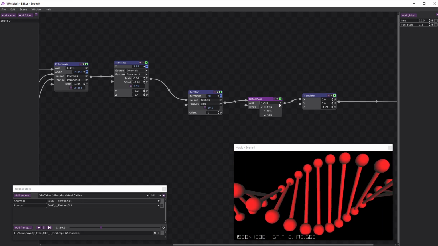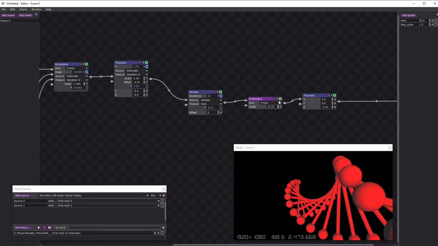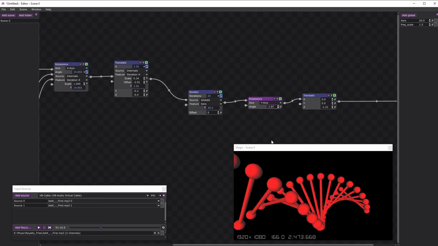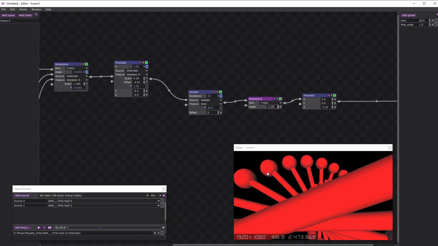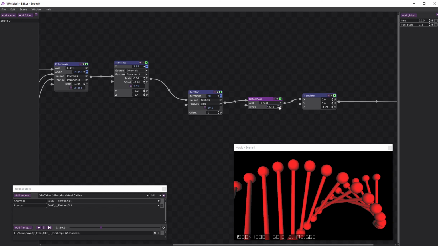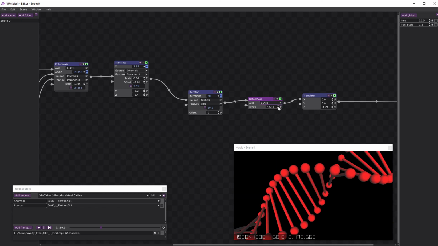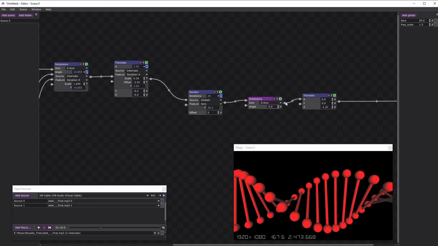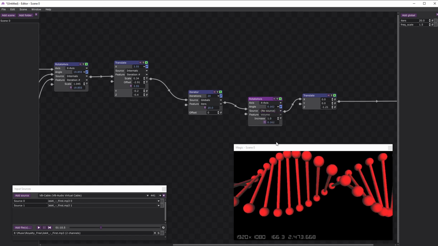Let's just see for the sake of argument what the Y-axis does. Okay. So that's the y-axis, and the z was just what you would expect. Okay, so we're going for the x-axis, and we're going to set no source on that, and we'll put an increase which will go on forever. It's a little bit too fast.